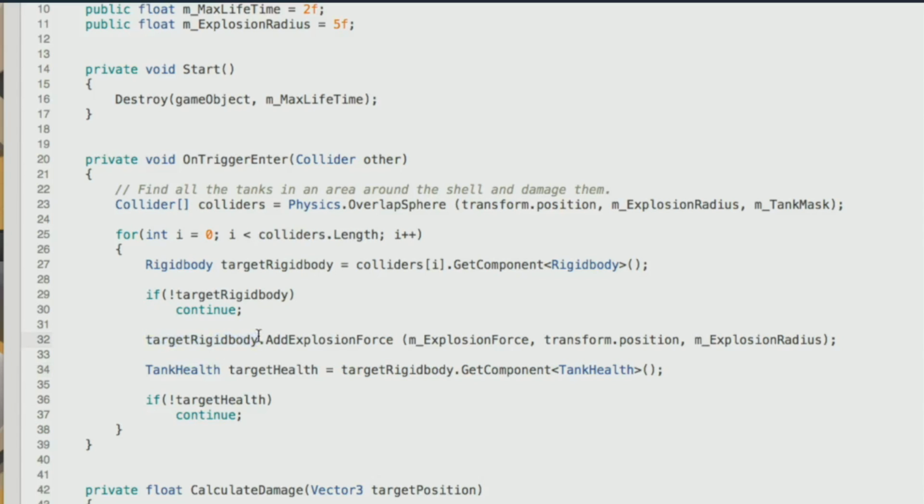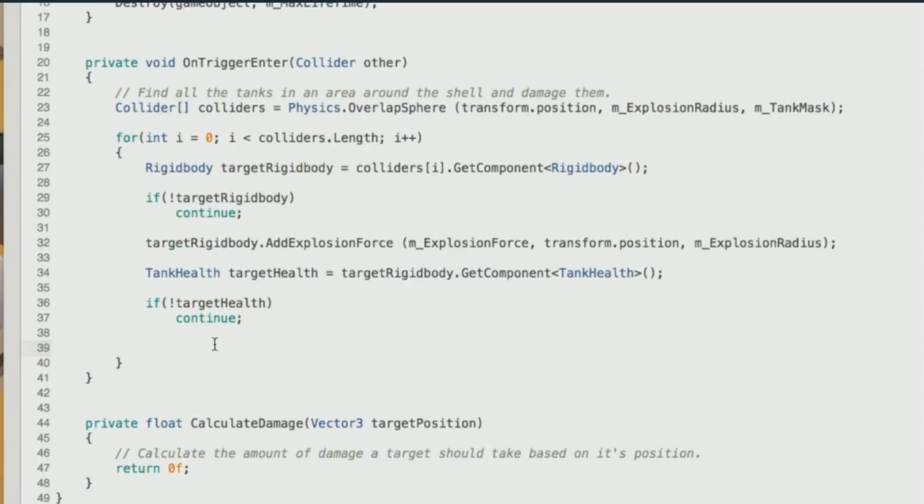Often when we talk about rigid bodies, we'll say, oh, this is a rigid body object. All things in the hierarchy are what we call game objects, but often what people will say is, oh, that's a rigid body object. It just means it's a game object with that particular component attached. So when we're talking about the target rigid body, we just mean it's the tank game object that we know has a rigid body attached to it. So we've done that check, and we know it's the right game object, so we know it's got the tank health script on it, and we'll carry on from there.